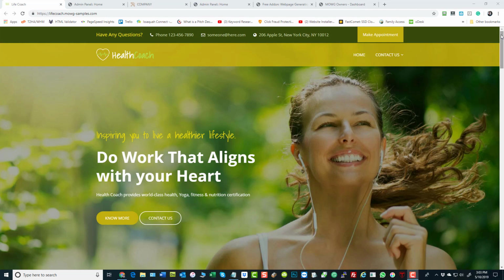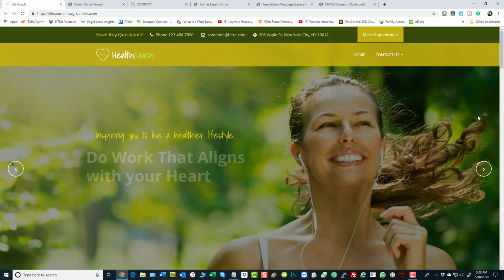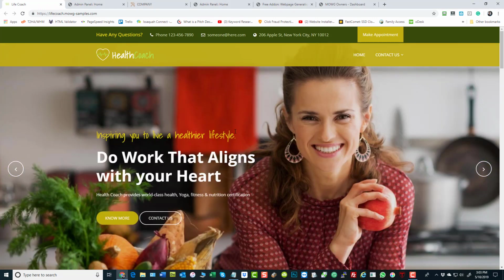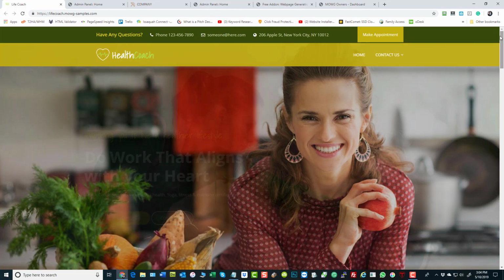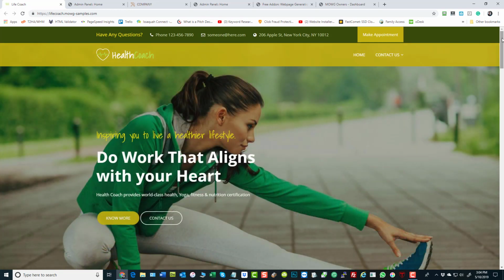So this one is called the Life Coach template. Totally gorgeous. We absolutely love this thing. And there's no cheating here. This is not an image. This is actually verbiage that you control in a font where you control the font style, the font family, and the font color. So you can really make this work for anything.